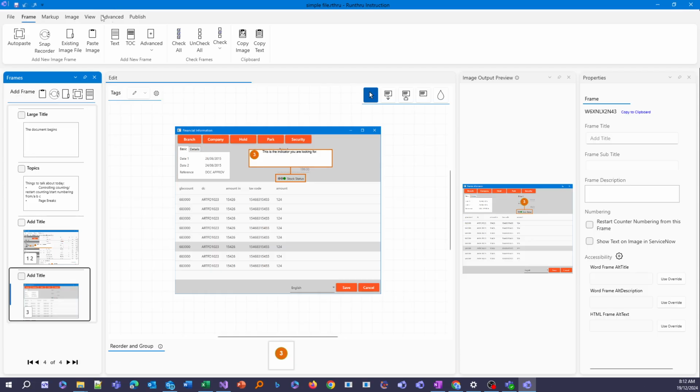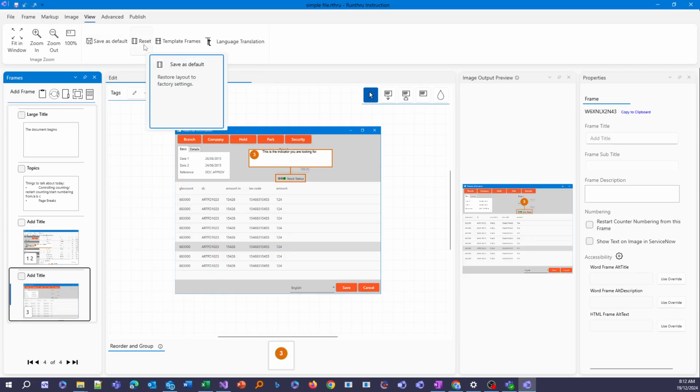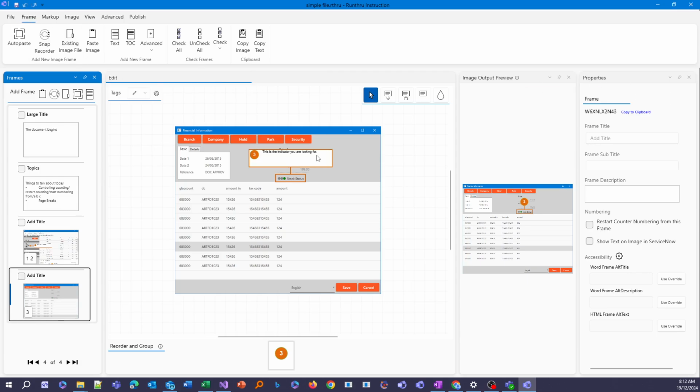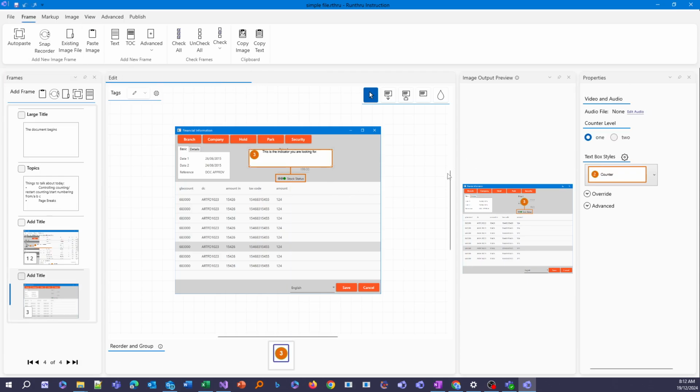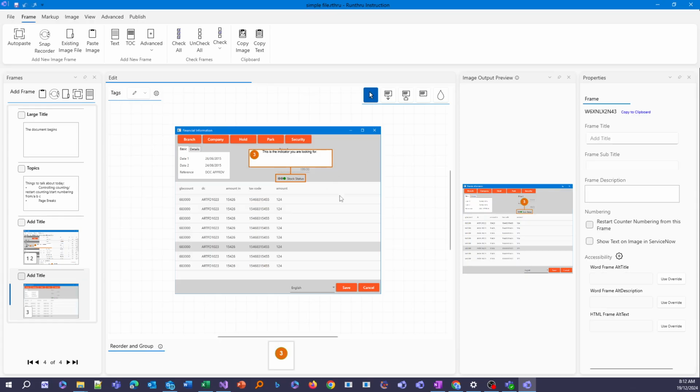If you can't see the properties panel, you need to come up here and reset the layout so that you can see it. But it's in this properties panel that you're able to reset the numbering. A little bit about the properties panel that's important: if there is an item selected on the canvas, then it will give you the properties for the selected item. If there is nothing selected, it gives you the properties for the frame. And it's the properties for the frame that give you the opportunity to restart the counter numbering from this frame.